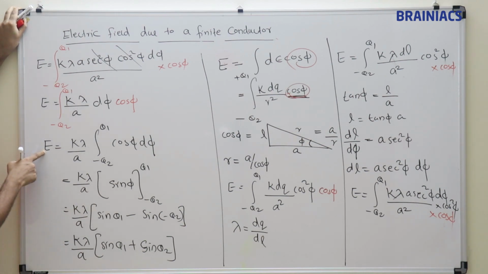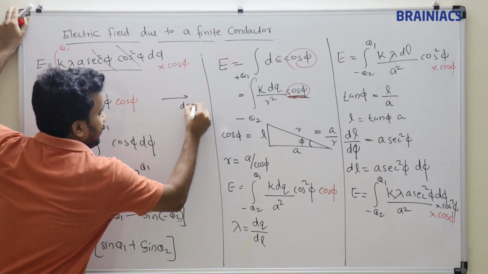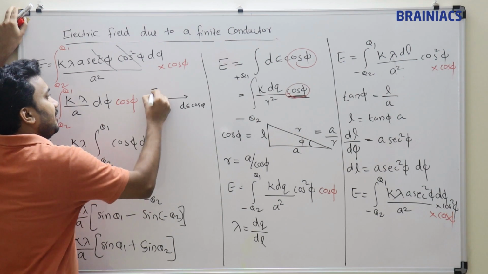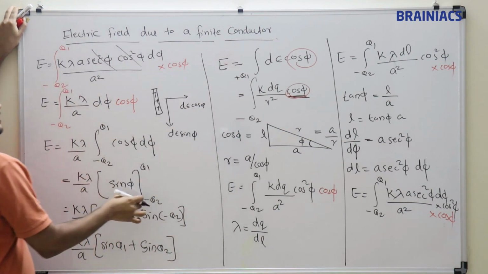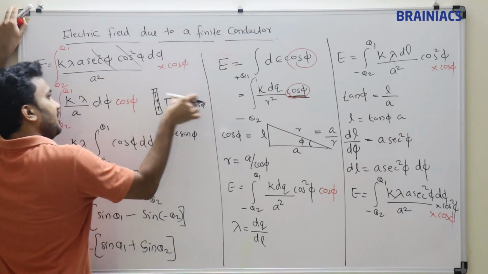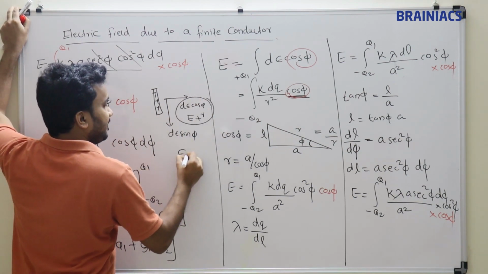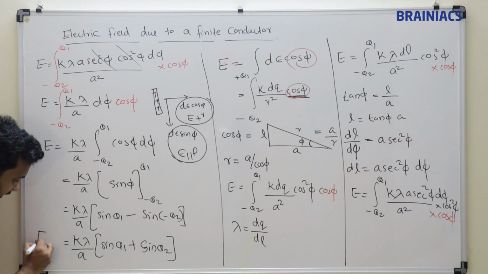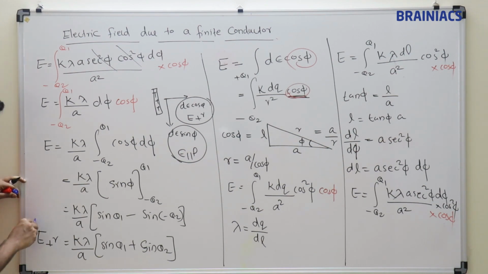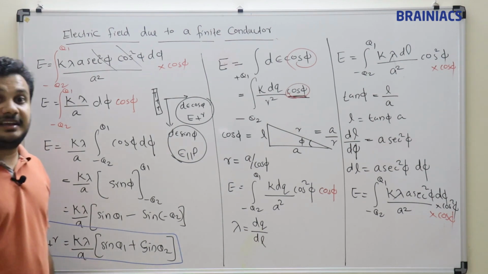This is for the electric field, perpendicular or parallel. We are starting with the dE cos phi. We have a conductor like this with positive charges, and we have dE cos phi and dE sin phi like this. dE cos phi, which we have solved, is perpendicular to the conductor, so this is the perpendicular electric field, and this is the parallel electric field. We have now calculated the perpendicular one, so instead of E, I am writing E perpendicular. This is the perpendicular electric field created by a finite conductor.